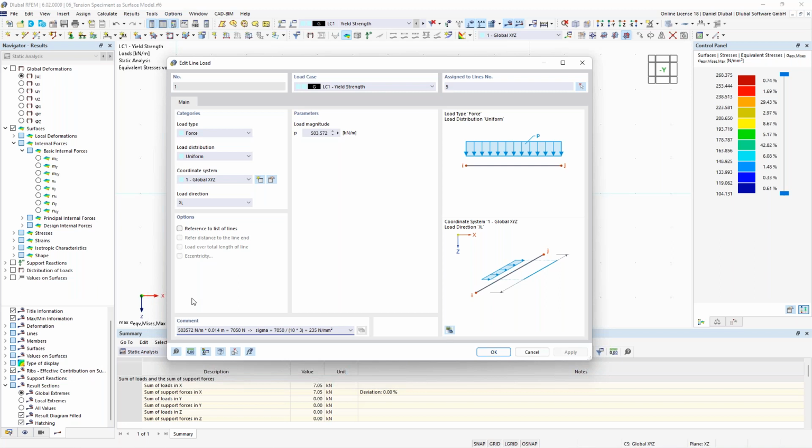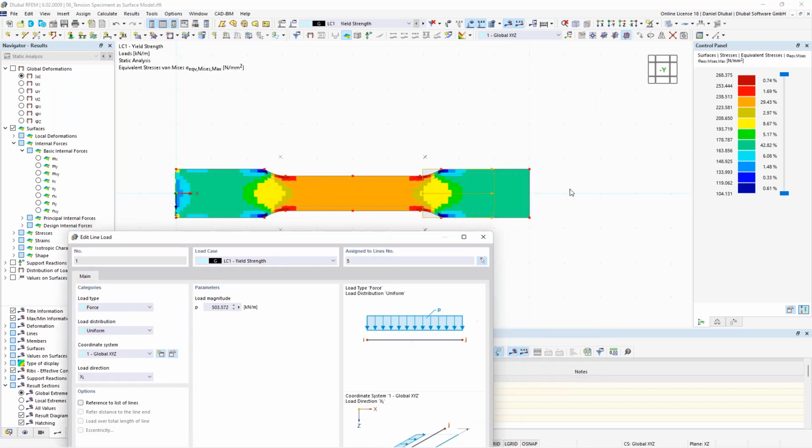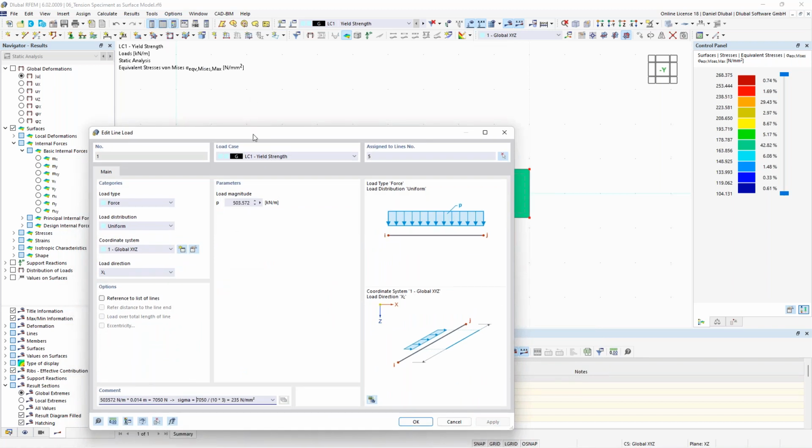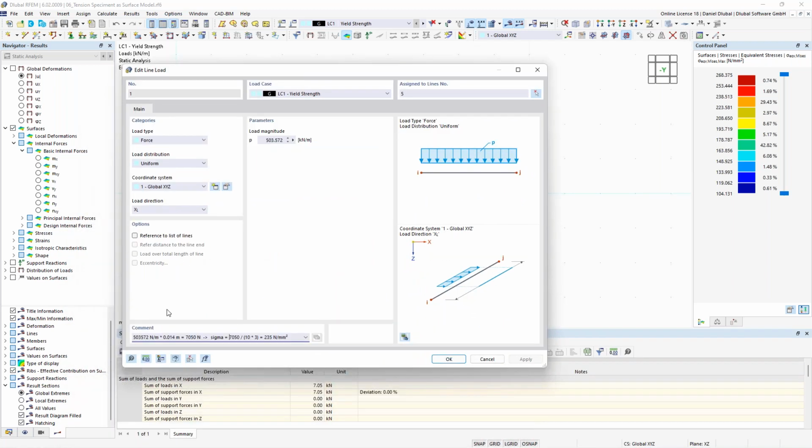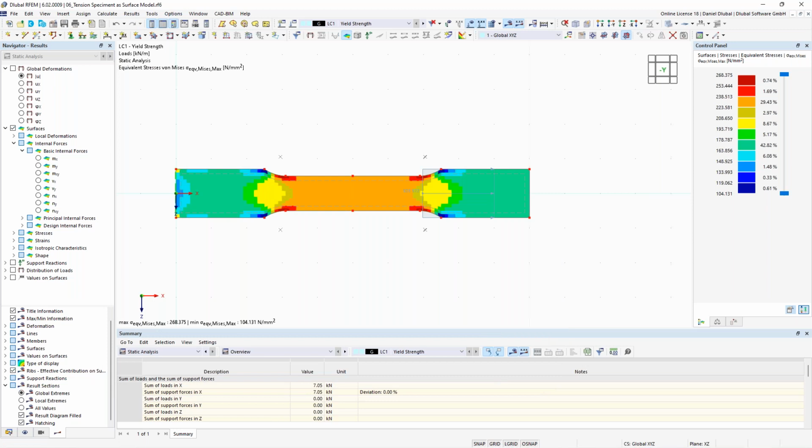Now I distribute it over the length here. These are 40 millimeters, and I get this line load of 5,572 Newton per meter.